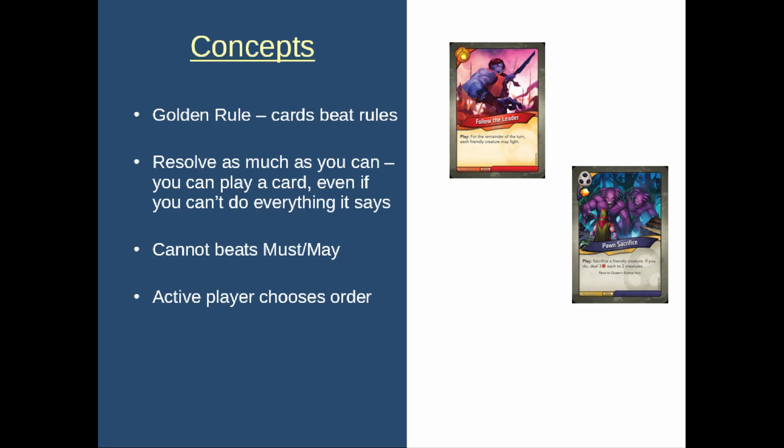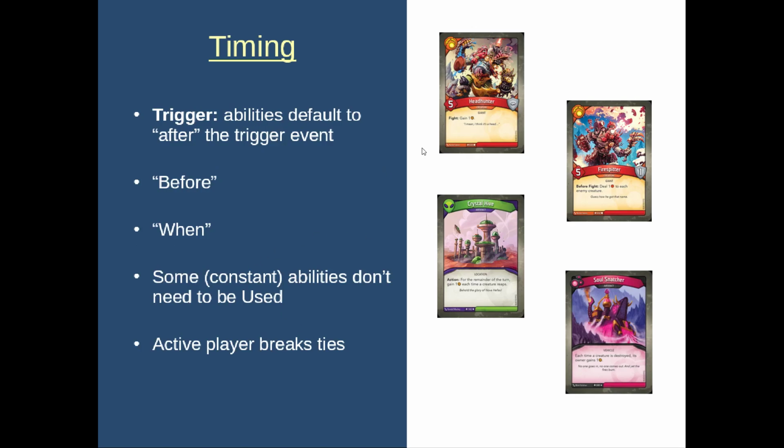All right, let's talk about timing. By default, when you see abilities that are like this, "fight: gain one," for example, this says that when Headhunter fights, it gains you one amber. Well, by default, all these types of abilities happen after the triggering event. So in other words, what Headhunter could say, to be a little more clear, would be "after fight, gain one amber." This is important because it means that Headhunter has to actually survive the fight in order for this to trigger. If he doesn't survive the fight, then he's in the discard pile and his ability isn't around.